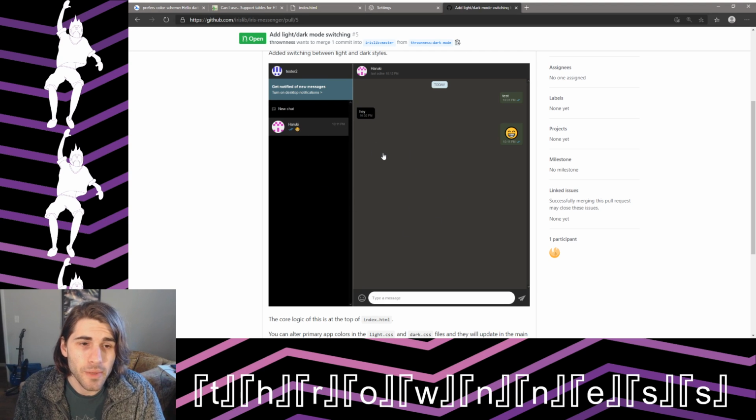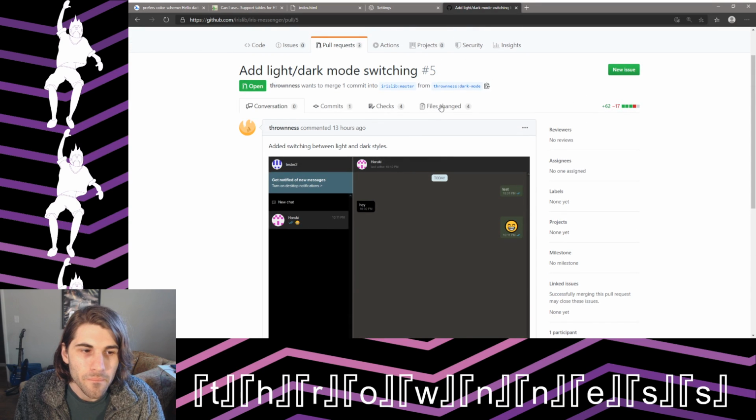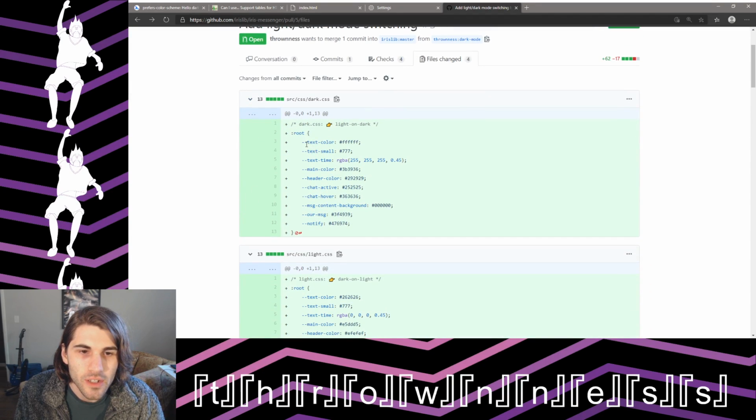Now, the nice thing about these CSS variables is, if you don't like this green color, let's say you want it to be a little bit more neon, a little more bright, you can just go into the dark.css file, right? And you can go ahead and change, let's see, whichever one it is. I think it's our message.